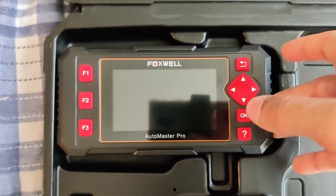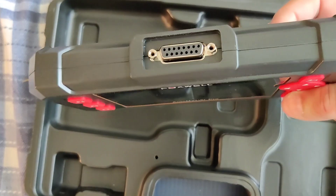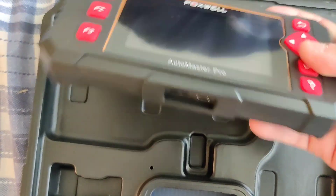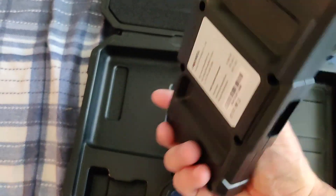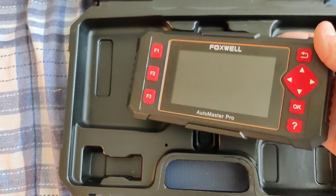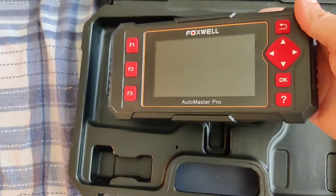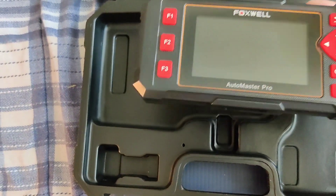Like I said, I will be testing this out this weekend so you guys will be seeing more on this. It's very light also — very light, so that's pretty cool. You don't have any heavy stuff to carry around. You can just take this out of the box and put it in your pocket, and it's small enough it'll fit in your glove box — that's the cool thing about it.